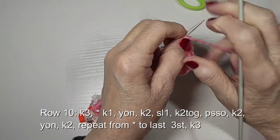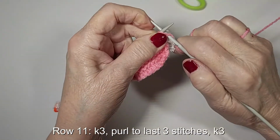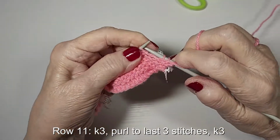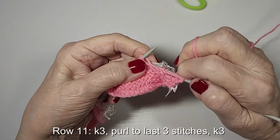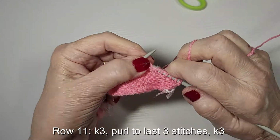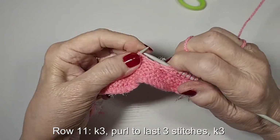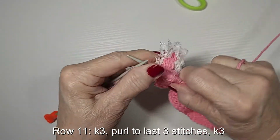Okay, so this is row 11. This is the 4th row of doing the pattern, and it's the same as the last wrong side row, which is knit 3, purl to the last 3 stitches. I will see you at the other end. 3.